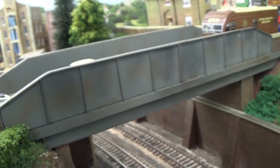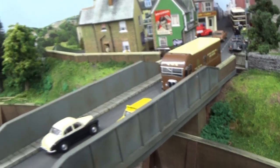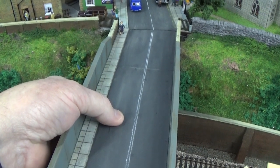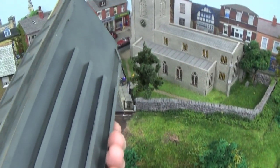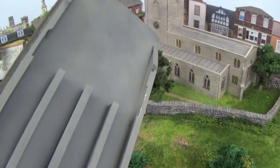What I'll do is I'll take it off, and then we can have a look at the underneath of it as well. It's specially made for this location, and so it's a removable bridge. I'll just gently lift it out of its location there, and you can see that it's got its girders underneath and everything — RSJs or whatever you call them.